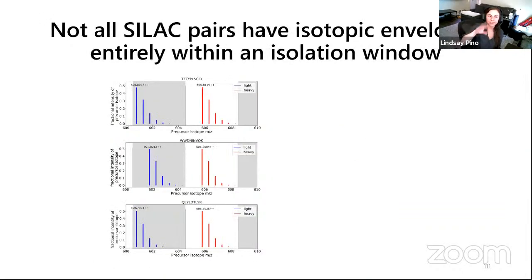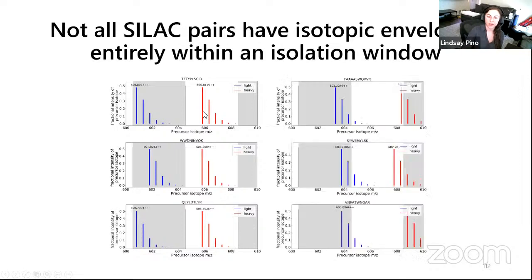So I didn't really talk about this, but kind of the idea that people had was that Silac DIA wouldn't work because typically the light and the heavy, these are isotopic distributions. And the 2 boxes represent 2 DIA windows, very narrow DIA windows. Ideally, you would see something like this where the 2 peptides, the labeled and the unlabeled peptide, would fall entirely in 2 different windows.